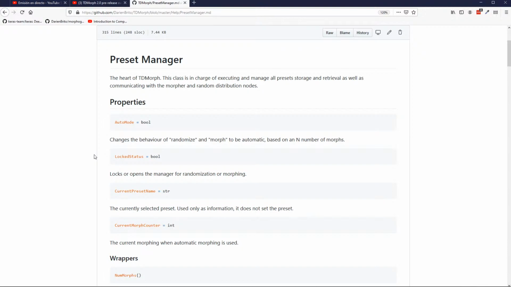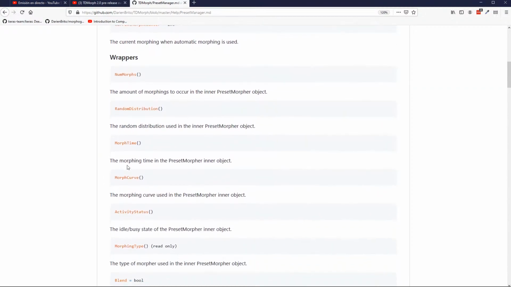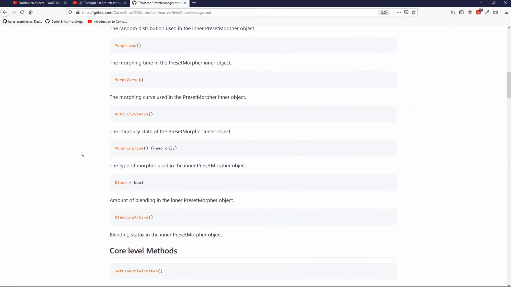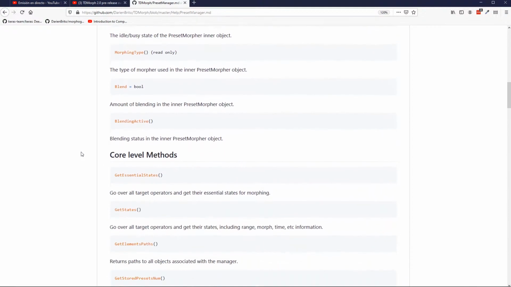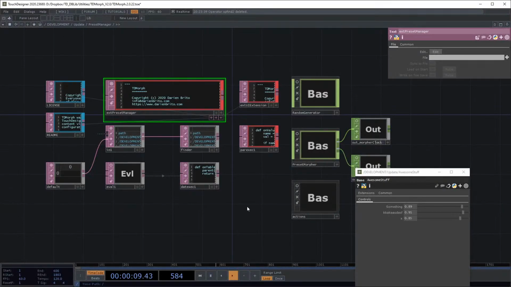So not really accessing the parameters, but directly writing into the class. So you have all the properties, all the stuff. I try to provide descriptive information about each of the things. So you can control anything and everything with code, and that is accessible for you as developers to play in any way you want. So that was my goal as well. So you can use your own tools and expand things.